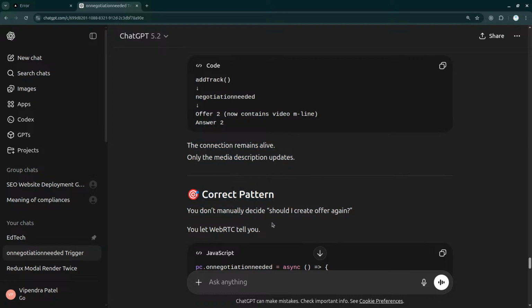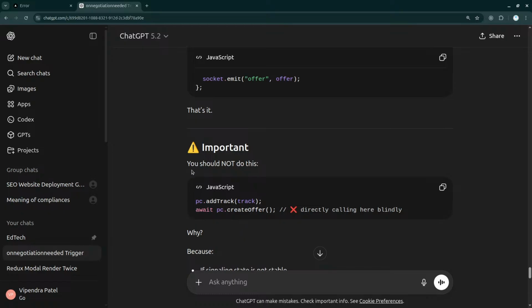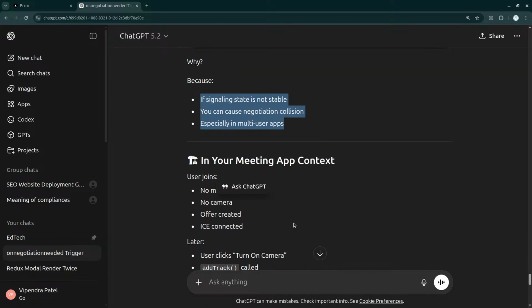Correct pattern: you don't decide whether to create the offer again, WebRTC calls this later. So pc.signalingState, if that does not equal stable, return, and if it is stable, create the offer. That's important, you should not call this blindly without the check, because if signaling state is not stable, you can cause negotiation collision, especially in multi-user apps.